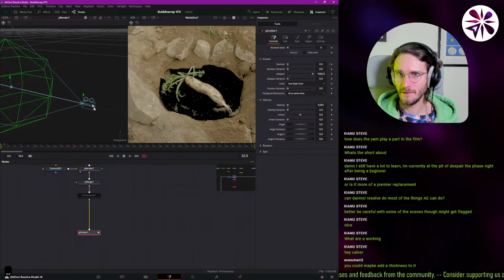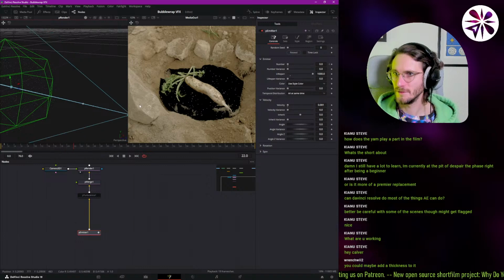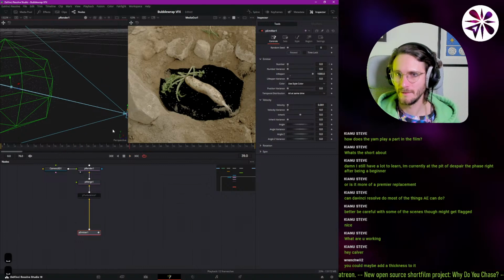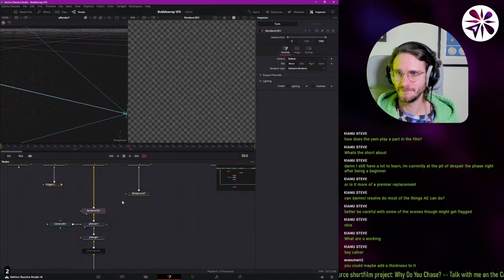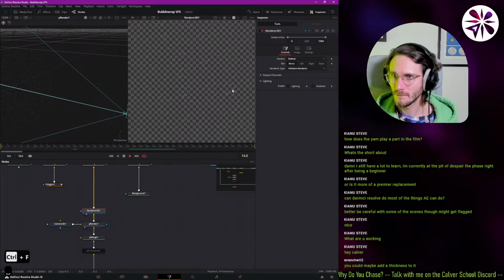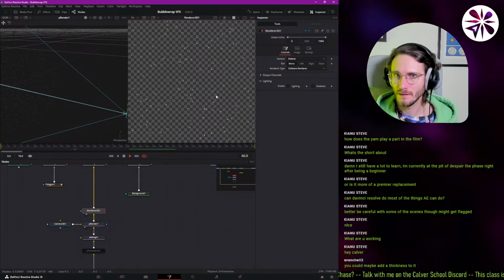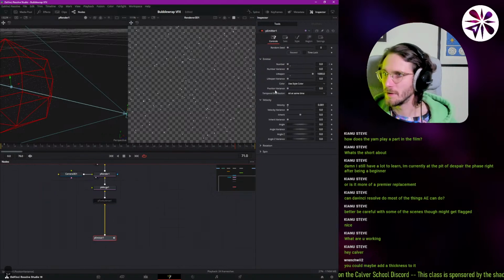It doesn't look like there's much depth in the particles. Huh? Because they start disappearing. That's a little strange. Let me see just the render itself. Okay, we have a little bit of perspective. And we just need to make this bigger, I'm guessing.